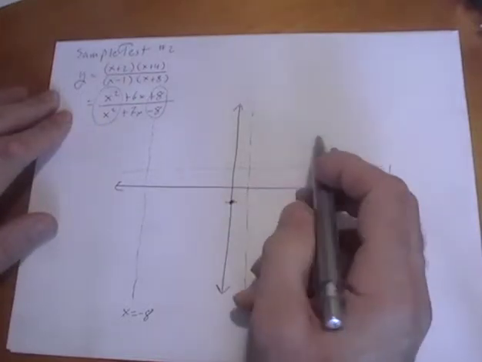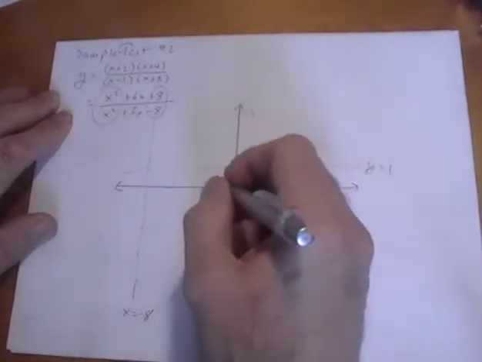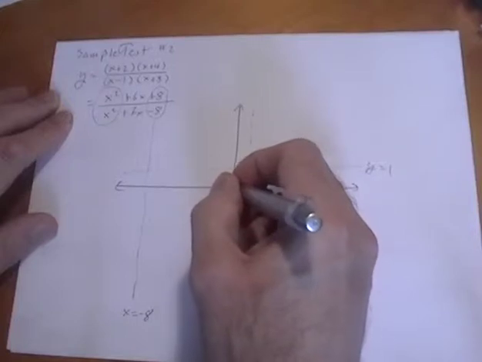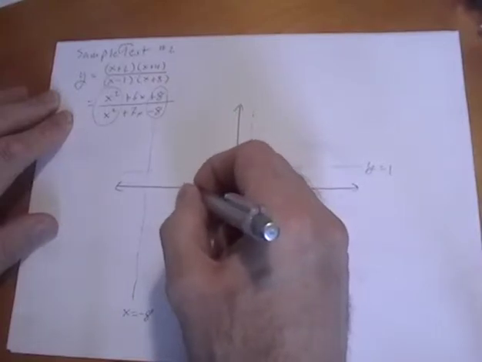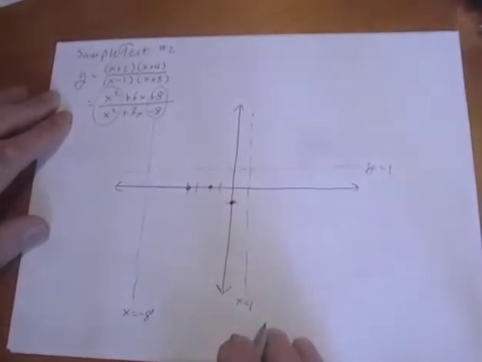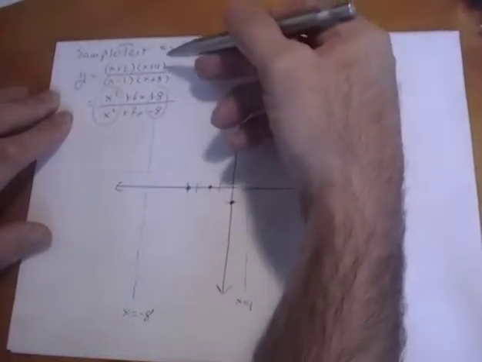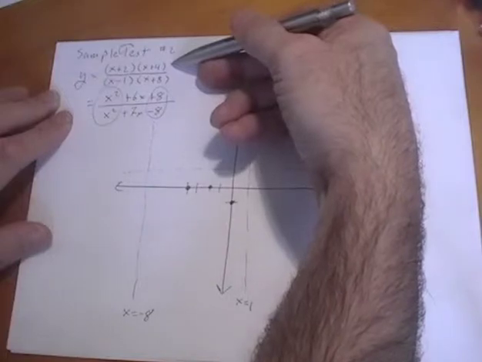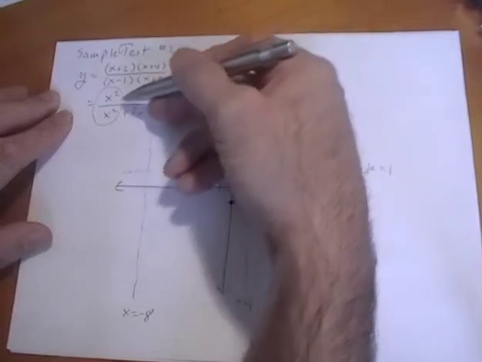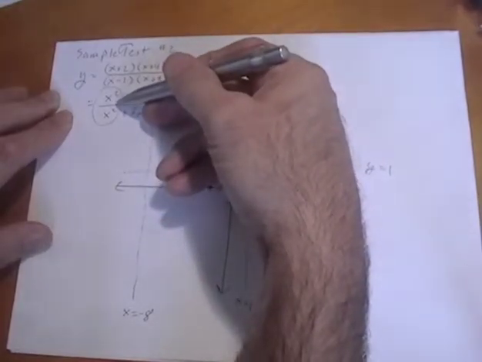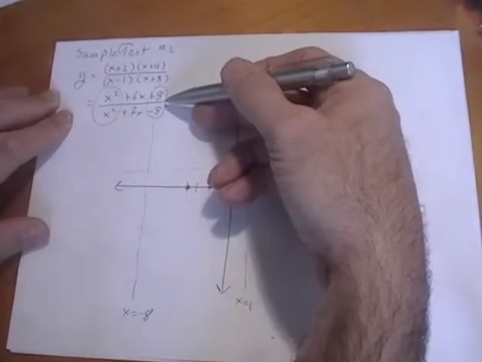You will have x-intercepts when the numerator is 0. If the numerator is 0, the whole thing is 0. So I've got it at negative 2, and again at negative 4. So I have the information about the x-intercepts, zeros of the numerator, vertical asymptotes, zeros of the denominator, horizontal asymptote, ratio of the lead term, and y-intercept, ratio of the constants.